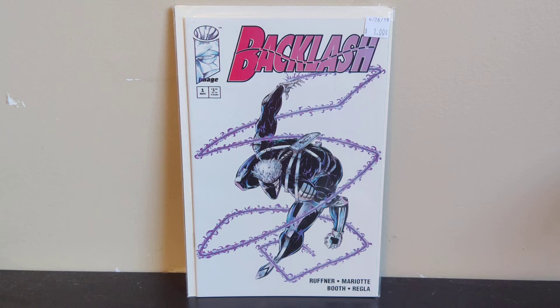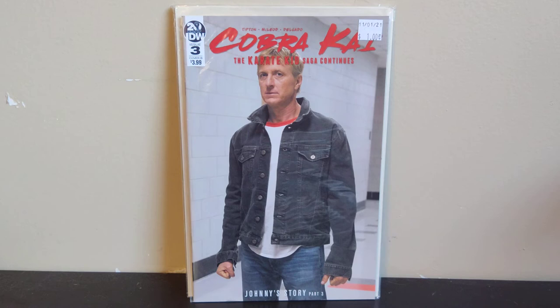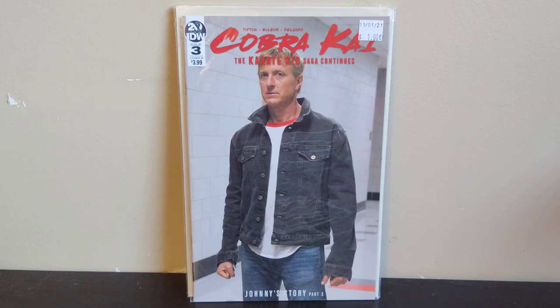Backlash and Grifter also had their own series called Kindred that lasted a while — Brett Booth did those covers too, with lots of bright colors and cool 90s art. Next I got Cobra Kai #3 from a couple years ago when the show came out, which is awesome — new season four starts right around New Year's. I picked up a retailer incentive of this a couple months ago, and this is the B cover, which is just a photo cover of Johnny Lawrence, my spirit animal. I'll definitely pick all of these up anytime I see them.